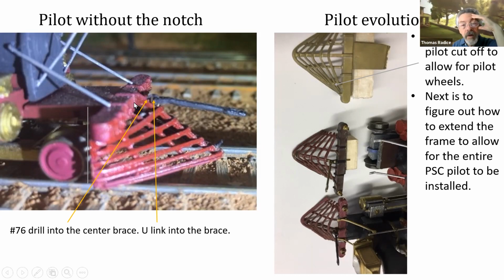Yeah, so no adjustments were needed there. Cool.